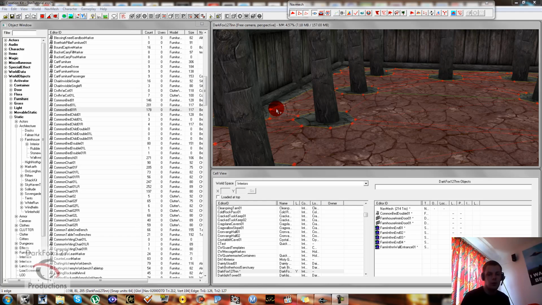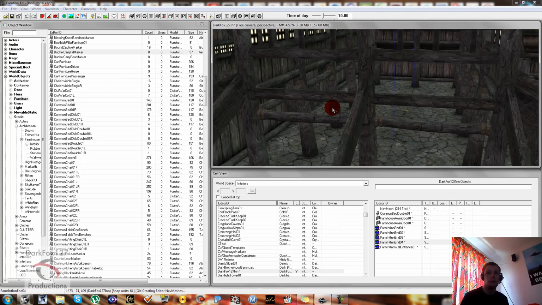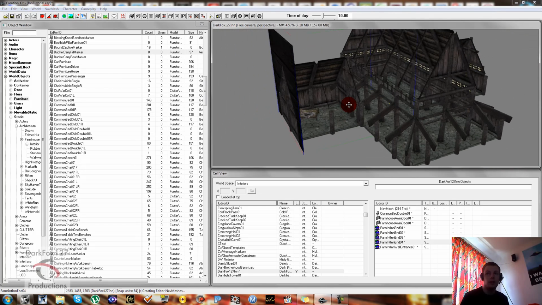Today I'm going to be redoing my Innkeeper tutorial because the last one wasn't that good, not very detailed and pretty much rushed, and I've had a request to redo it, which I was going to do anyway. As you can see, I'm just in nav mesh mode here. I'm just going to take that out and zoom out. I've just created a basic inn here.